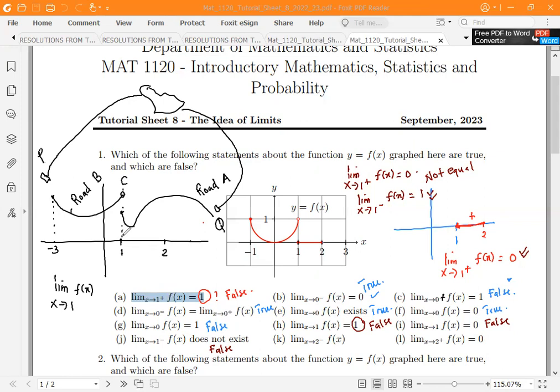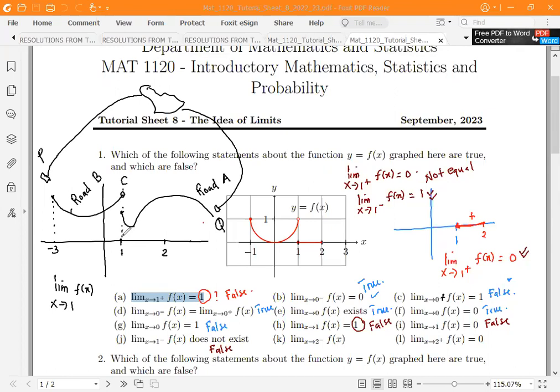Is it possible to move if they drop you at P? Is it possible to use road A? Very impossible. No. So the only route you have if you are dropped at point P is to use road B. Okay, if they drop you at Q, you need to use road A to move to C.